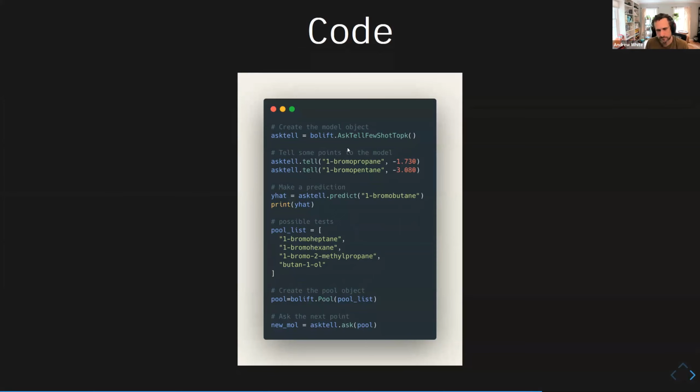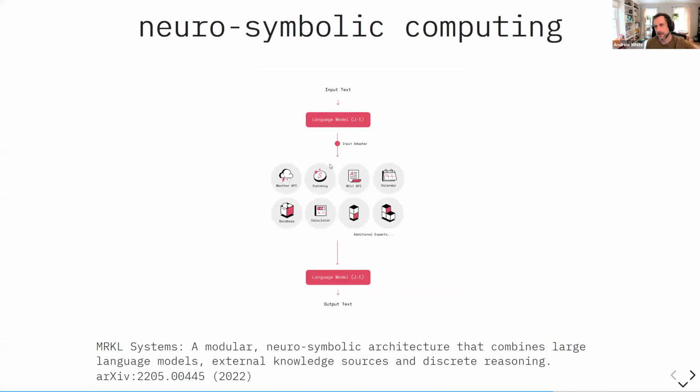All right, great. So that's all really cool stuff. I think it's really exciting how far we can push it, but now let's go one level higher and start trying to automate the whole drug discovery process. So there's this idea of neurosymbolic computing, or agents as they're more commonly called now. And the idea is that you basically take these large language models that can do these tasks, and you're going to give them tools, basically.